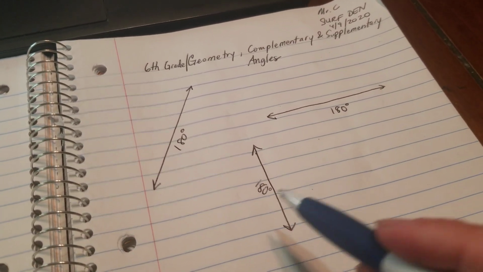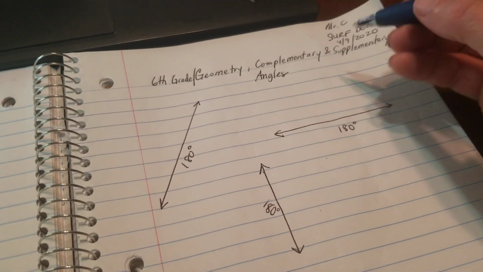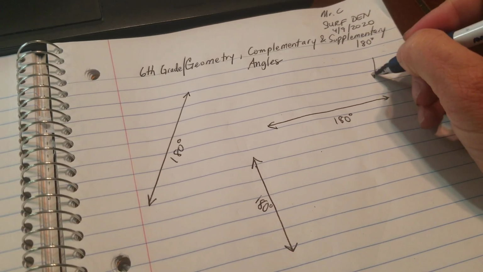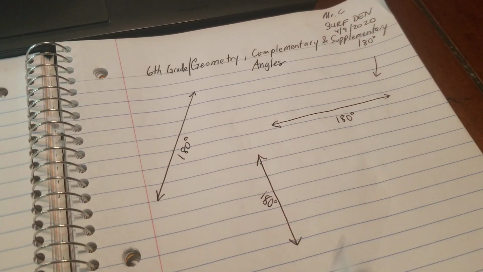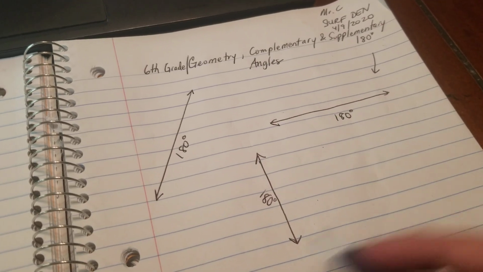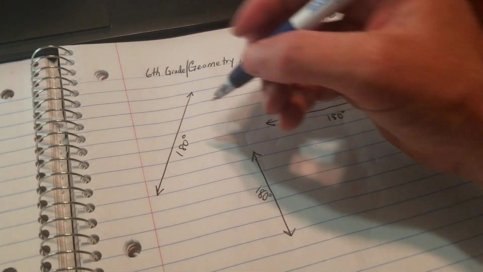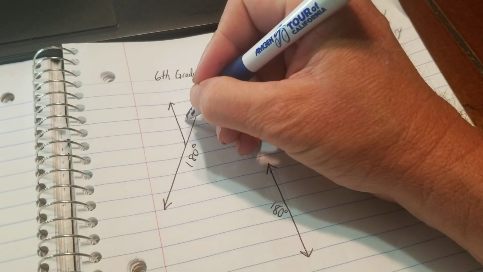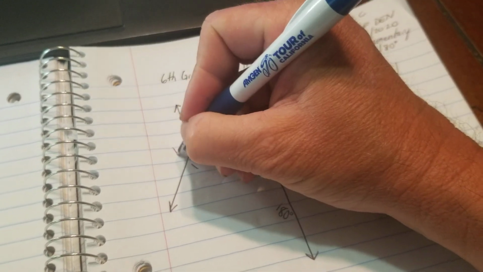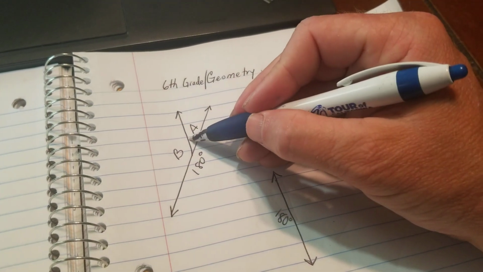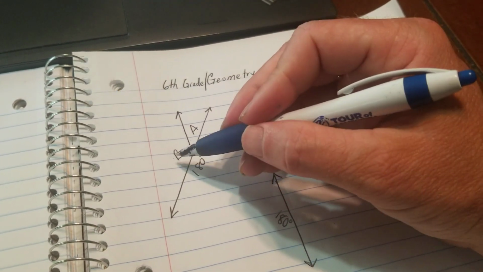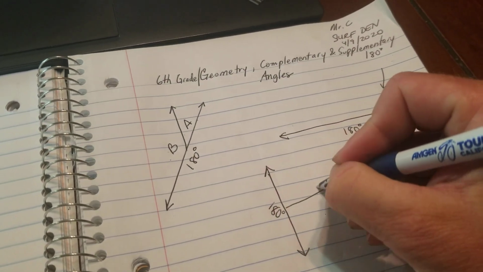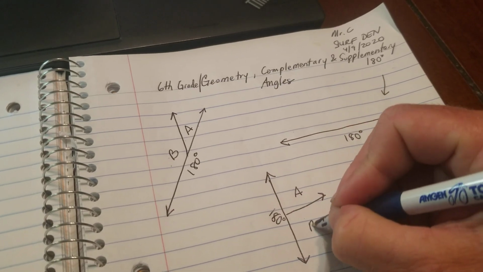So the first thing I want to talk about is supplementary angles. Supplementary angles form a 180. They basically form straight lines, and I've drawn examples of 3 different lines here that could be going in different directions. But the reason why this is so critical is, let's say you're building something, okay, and you've got an angle on one side, say that's angle A, and you might know what angle A is, but you want to find out what angle B is, or you might know what angle B is and you want to find out what angle A is. The same thing could happen here, okay, this could be A, this could be B.